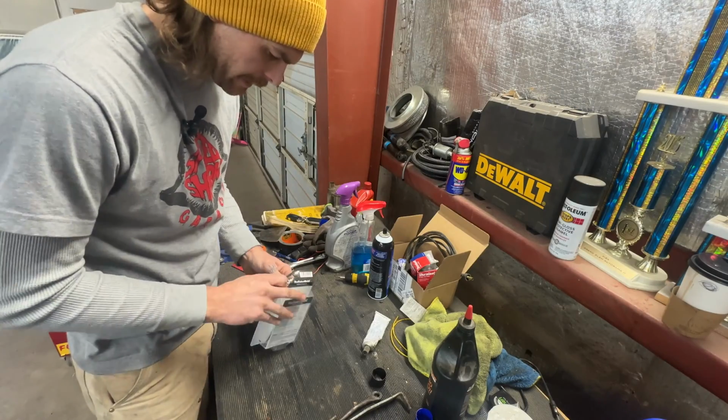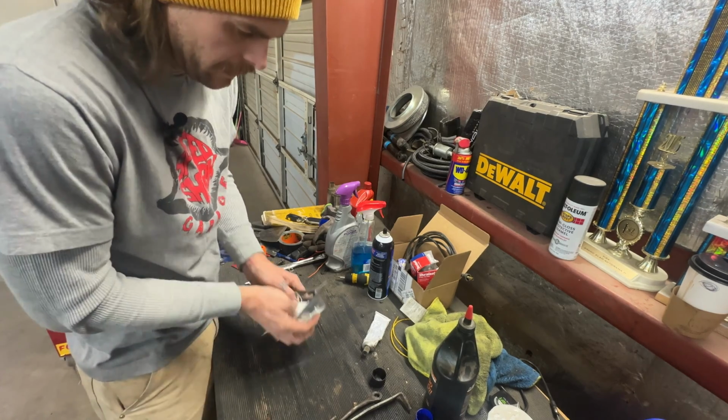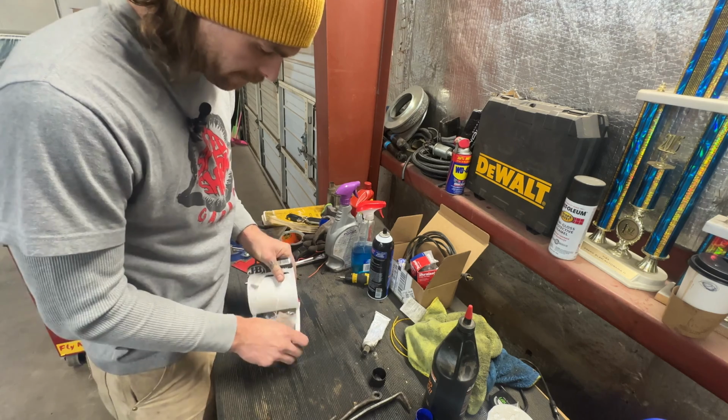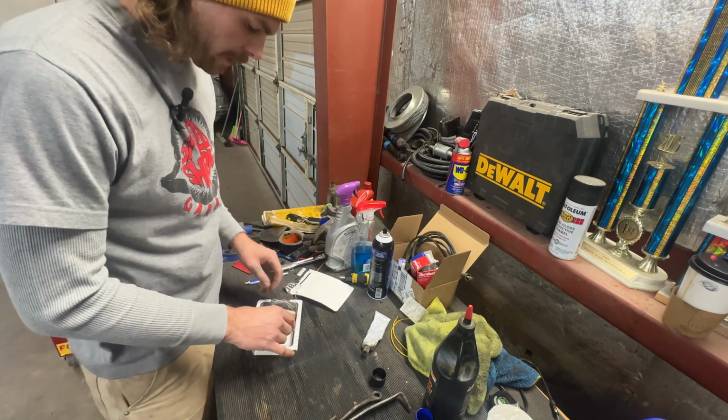We're going to clean it with brake cleaner, get it all set up. So I'm going to keep letting this warm up. It's still very cold. And while it's doing that, I'm going to pull out this and see what we're working with, what it's going to take to use. Like I said, I did some research. They claim this can be a permanent repair. And I feel like it might be. This is a little pinhole, so we might get lucky.